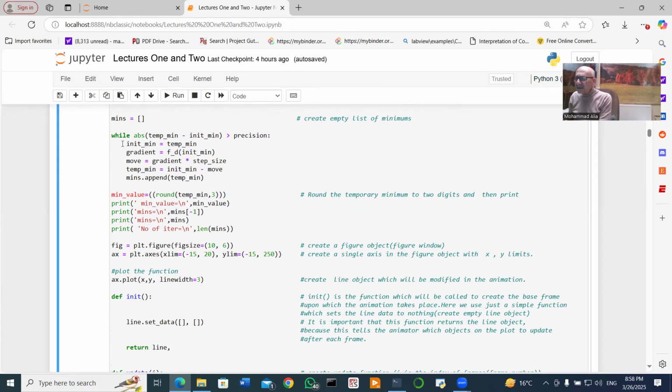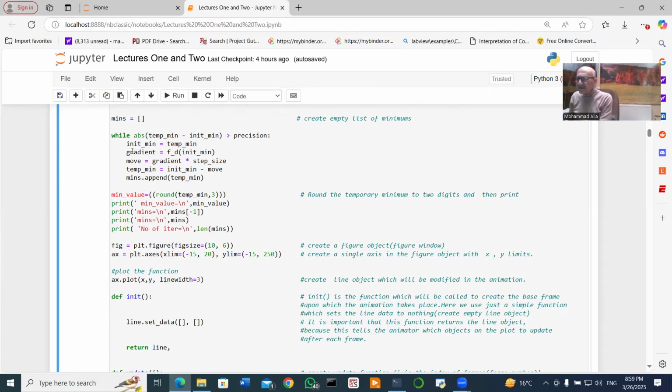Now, while the absolute value of temporary minimum minus initial minimum, this is the 0 value and this is the 18 value, is more than the precision, first of all we assign the temporary minimum to the initial minimum. Then we find the gradient fd of the initial minimum.